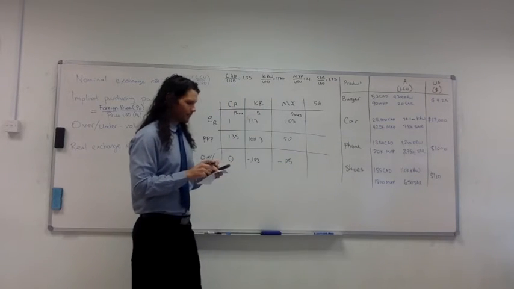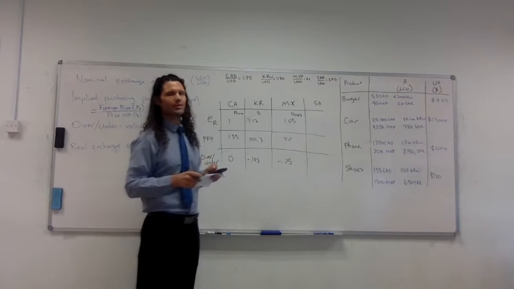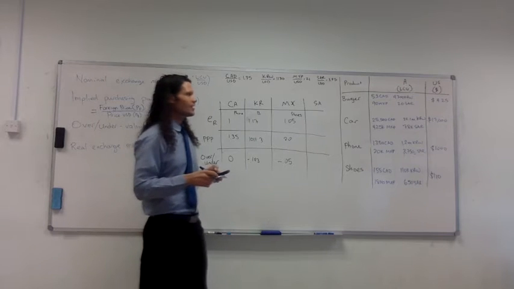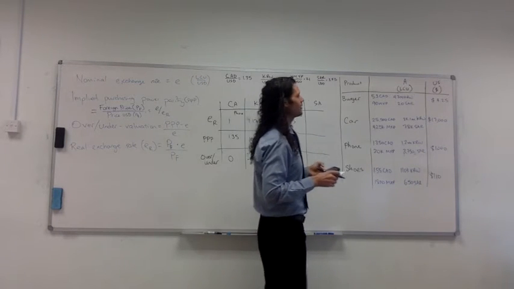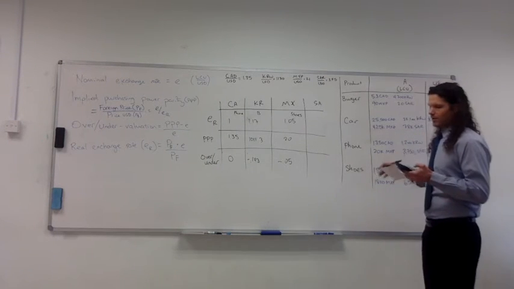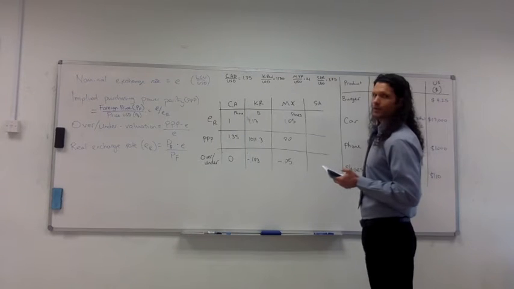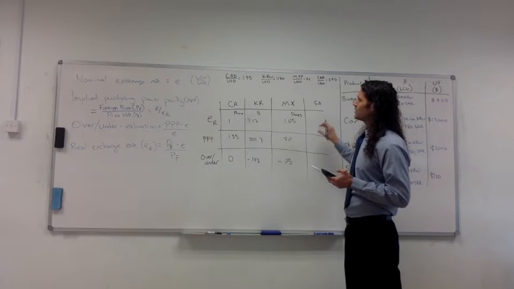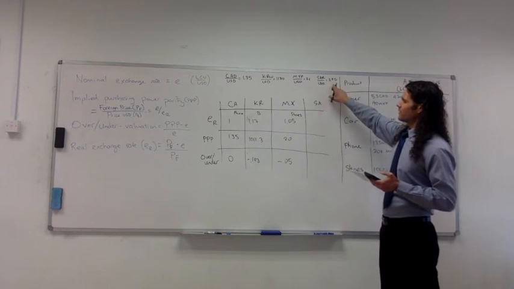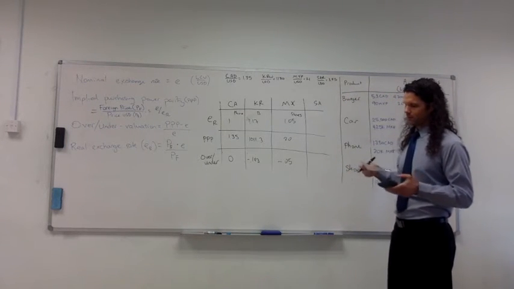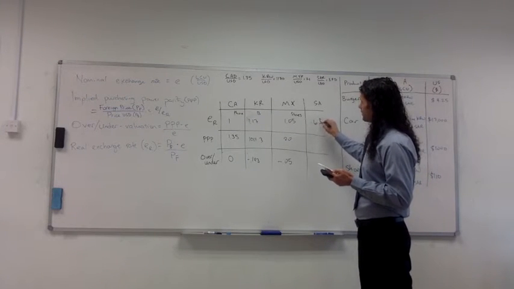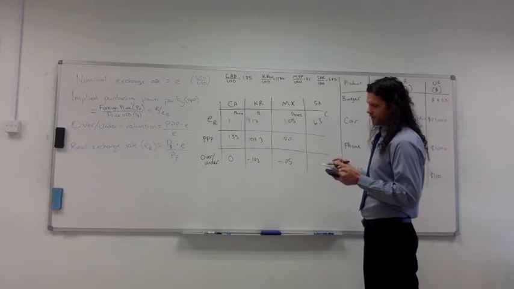Because instead of that, remember I went into the American bank with my $17,000 for the car, I exchanged it for 3.75 riyal per dollar. I got 63,750 riyal back, but the cost of the car in Saudi Arabia is 78,000. And so, given that it's way more expensive there than it is in the US, we should expect this to be less than 1. This will be far greater than 3.75, and this will be greater than 0. And so, as I've done it already, 0.63 with respect to the car.